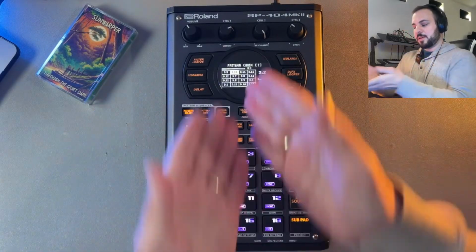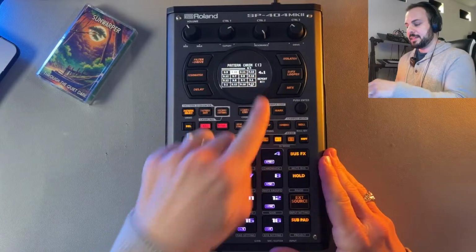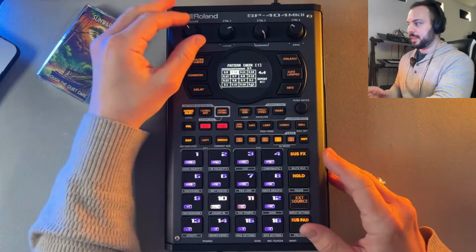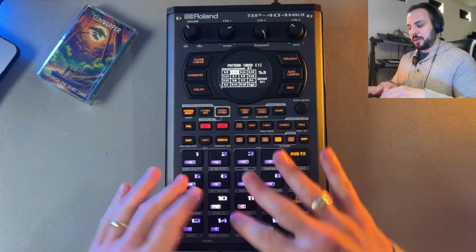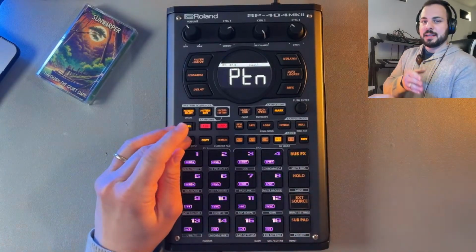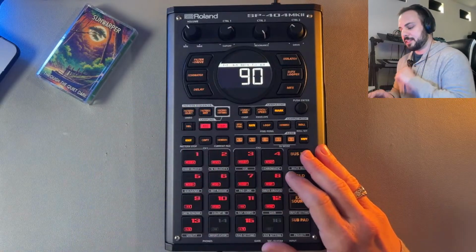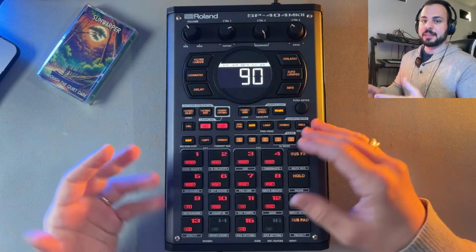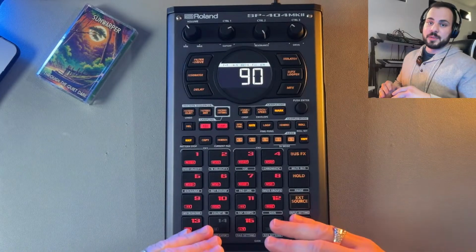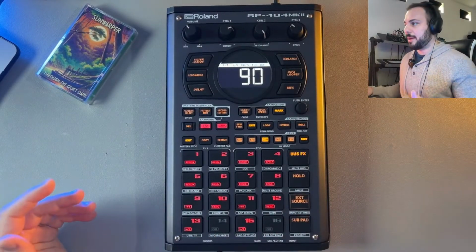But the beauty of this pattern chain is I've set the track that I want the song to play through, and so I don't have to worry about changing patterns, which is something I used to do for my live sets where I would just manually change the patterns. But doing it this way means I can play things on top, do effects, or if you want to do live instruments, you can play a live instrument right on top of it.